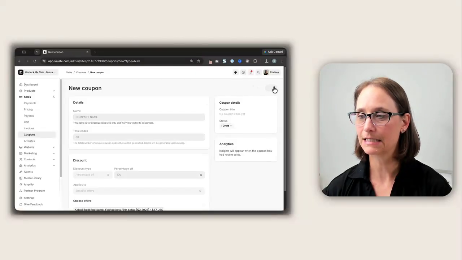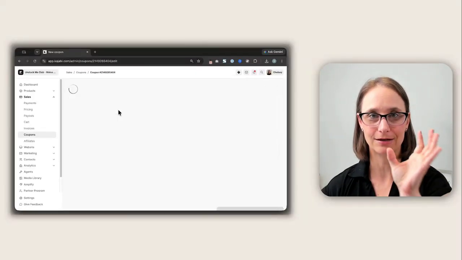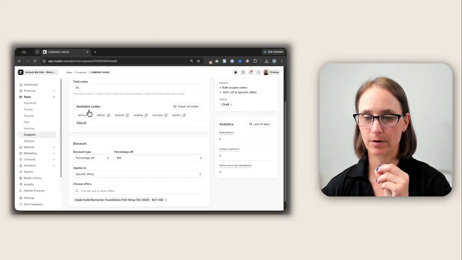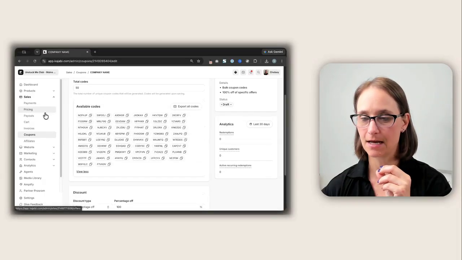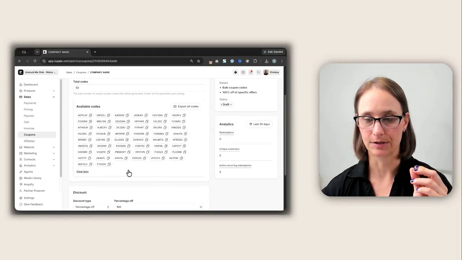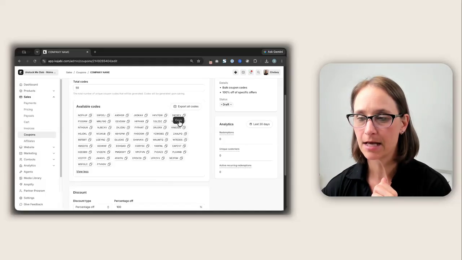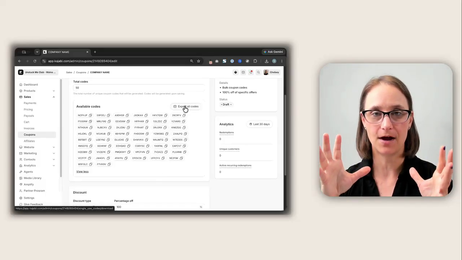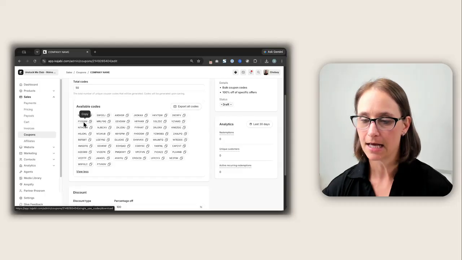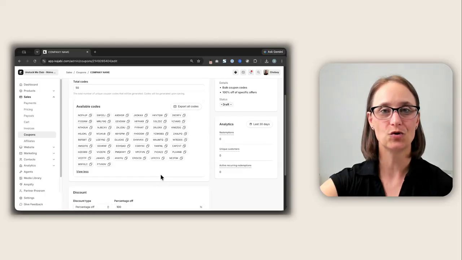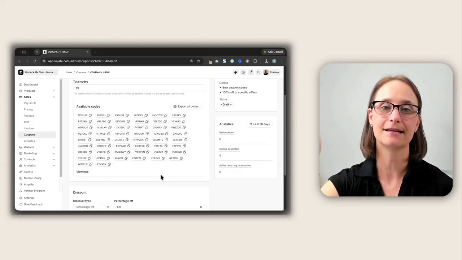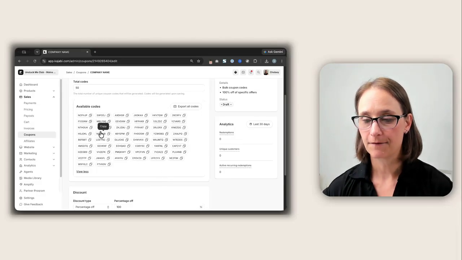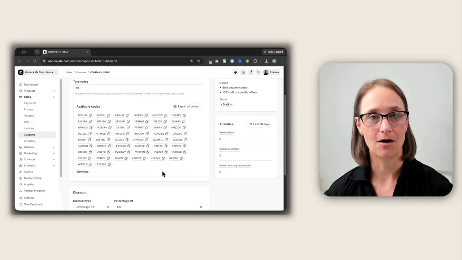Okay, so they don't see a coupon code in the sense of a name, like 50 off or anything like that. Once I hit save, it's going to create 50 random codes that you'll see. They're all random letters like this. And then I can go and export them. It's going to give me a CSV file, like an Excel template file that I can use to send to that customer or client, and then they can distribute those codes however they want. And if you want, you can go and copy a code and send it off to somebody.